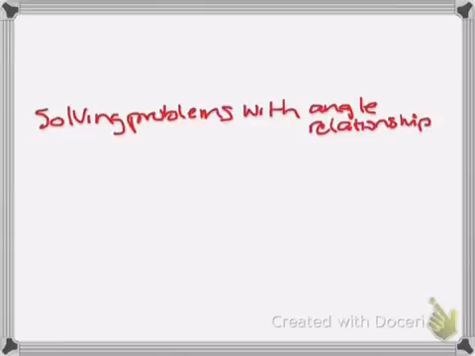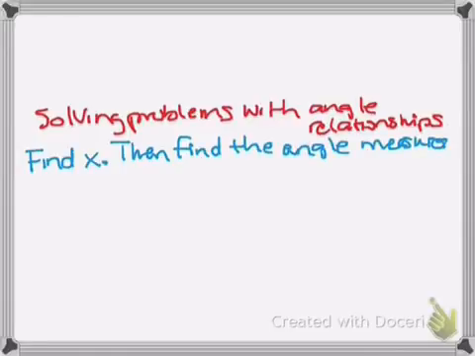We're going to solve problems with angle relationships. I want you to find the value of x and then find the angle measures. So we have to look at this diagram and see what information has been supplied to us. I don't see anything that would indicate we have 90-degree angles, so no complementary relationships. I don't have intersecting lines, but I do have a ray that's intersecting a line that would split up that straight angle. So what I really have are supplementary angles.